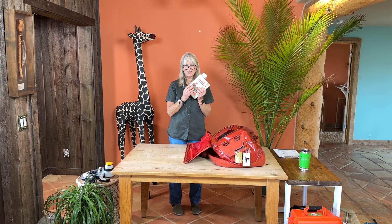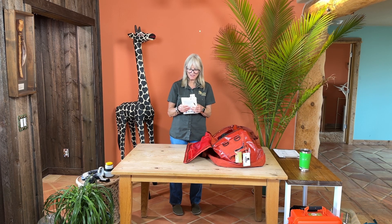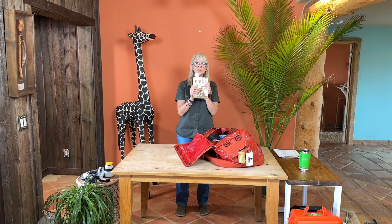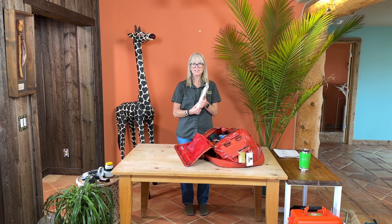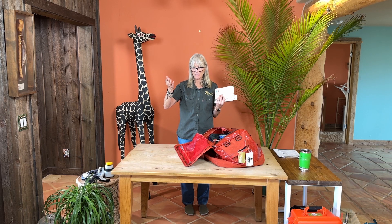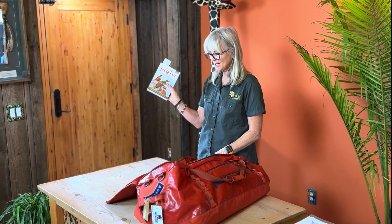This is a luxury, but I love having a bird book in the evening to look at birds we saw that day — though it does weigh a lot, so I wait to see if I have room. Otherwise, I have a good app on my phone: Sasol's Birds. You can also keep a checklist of every bird you see each day. When you get home three weeks later and you're keywording those birds, you can cross-reference your daily list since the camera records the date. Your guessing goes from one in a thousand birds down to one in fifty.